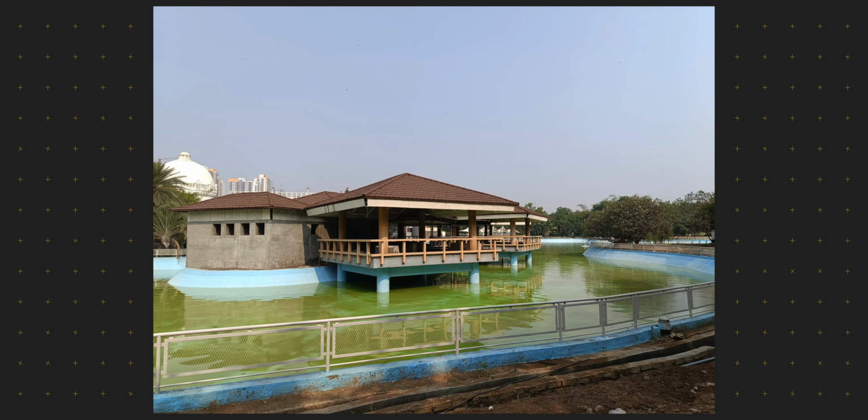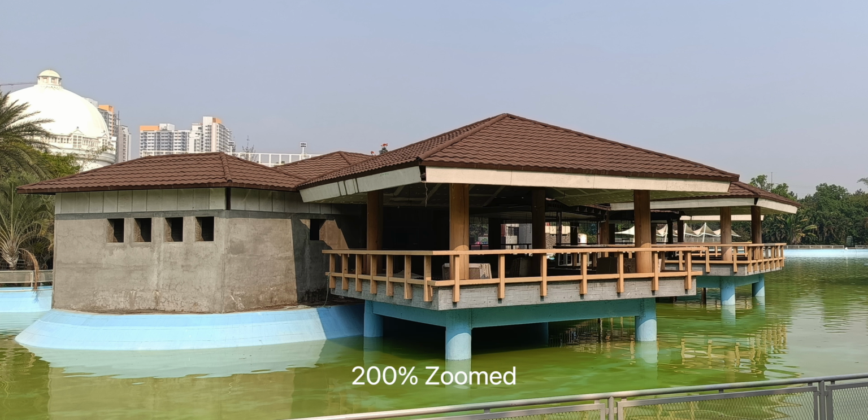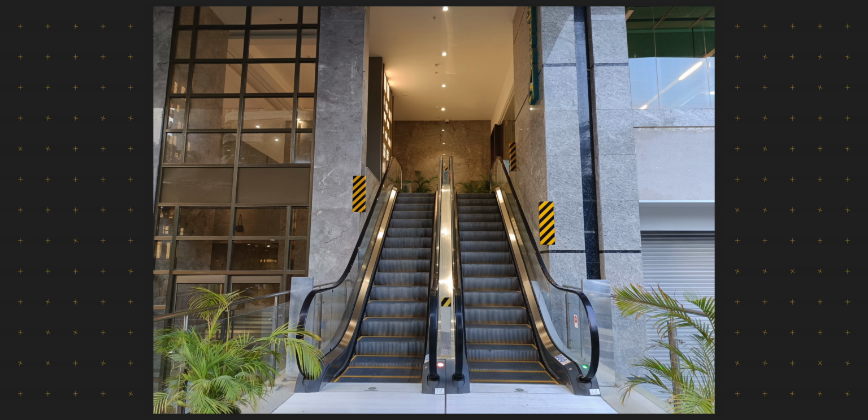Other times it will tend to overexpose the shot, again when there is a big bright area in your image, and you will have to tap on a certain part of the image or bring the brightness slider down manually to make the images look balanced. That being said, in most of the other daytime shots which I took, I think this Realme 10 Pro Plus is a pretty decent shooter during the daytime.